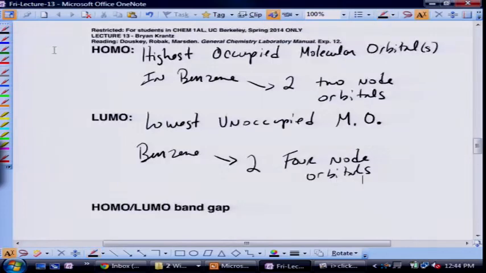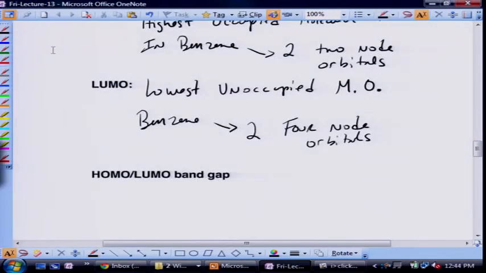So how does this connect to spectroscopy? Well, it turns out that when you have a bond that has mainly pi bonding character, and you want to excite that with light, it goes from this state here to the next available. The next available from the highest occupied molecular orbital is the lowest unoccupied. And so if you know energetically from your quantum mechanical calculations the gap between the two, that energy gap, we call the band gap, is going to tell you, when you use your fancy equation for converting energy back to light wavelengths, what frequency of light should be absorbed.